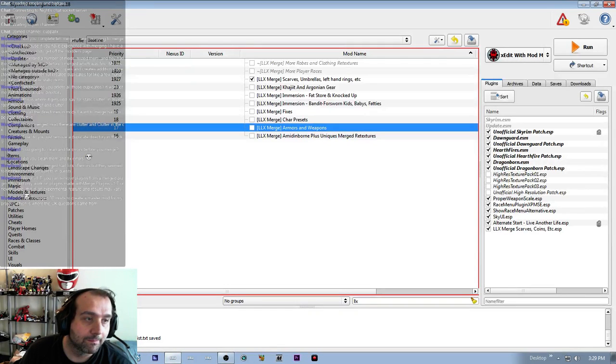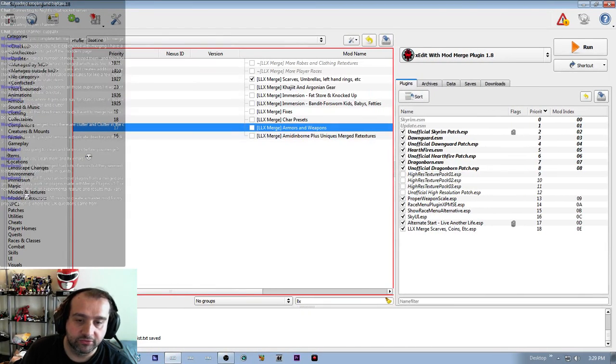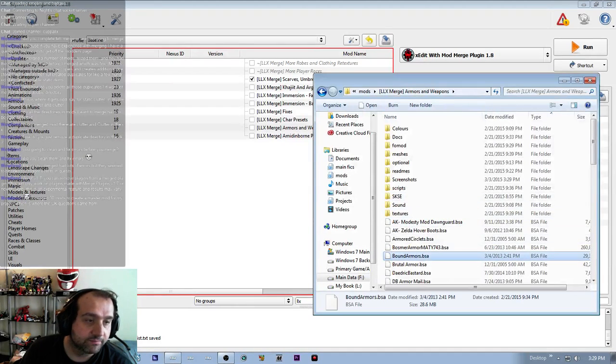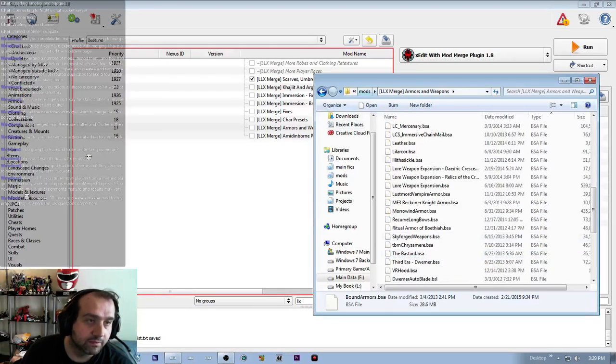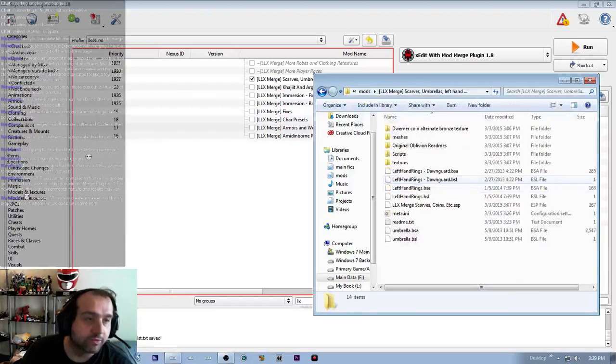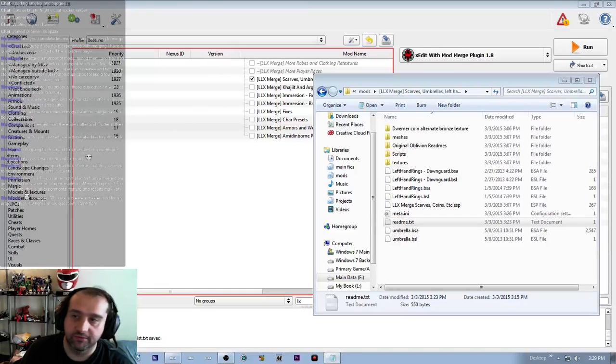Alrighty. So now we're going to test the scarves, umbrellas, and so forth. I want to go to my merge mod here. But not that one. We want to go to the one we just made. This one. Because I want to open it up. It's going to be off screen because obviously Skyrim's going to take up the full screen.